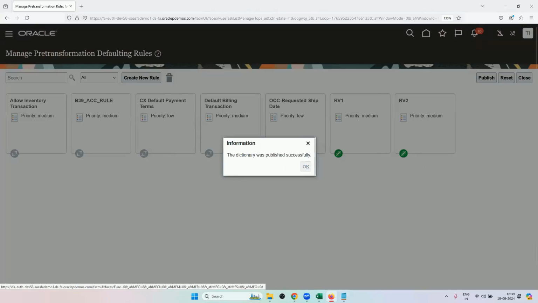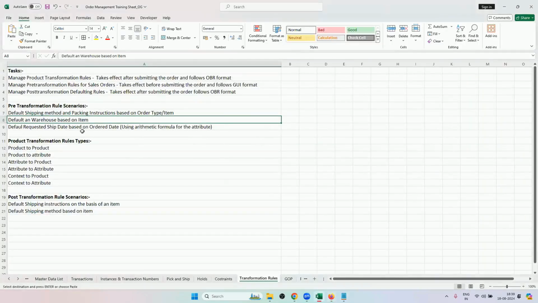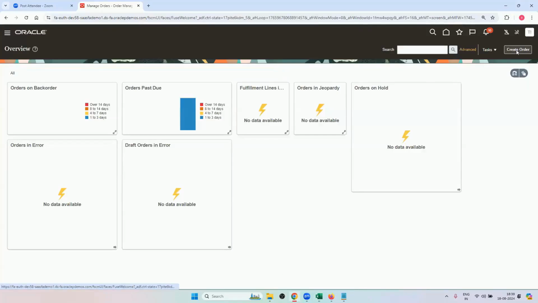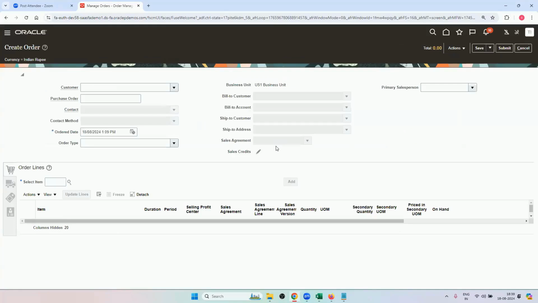So let me go to the order management page. After this, I will also show you one a little complex one of how we can inculcate formulas and have a dynamic value populated in the order management page. All these are real-time examples of the needs of a client. So click on create order. Basically, they do not want the order entry specialist or order manager to populate the warehouse, right? And they're not using global order promising as well.